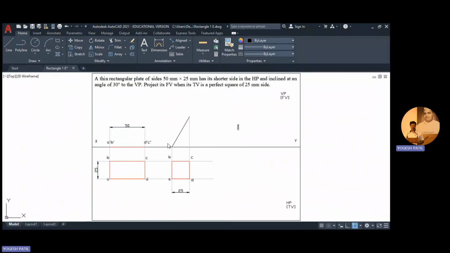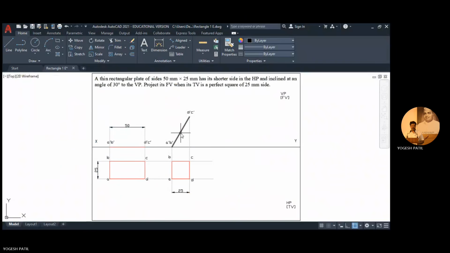So this is A dash B dash, and this is D dash C dash. So this distance is 20. This AB is already 20. It is measured over here.